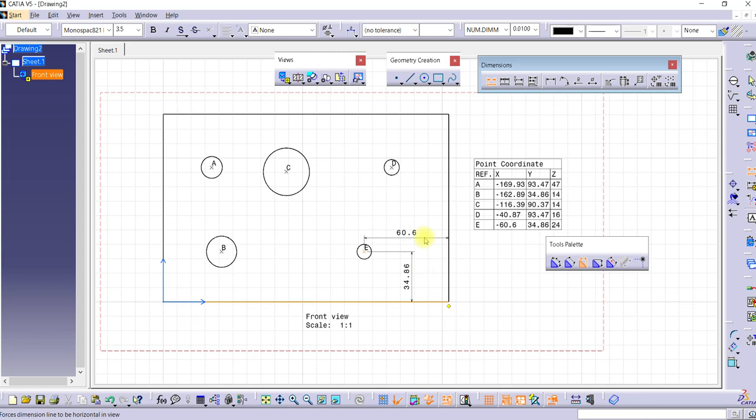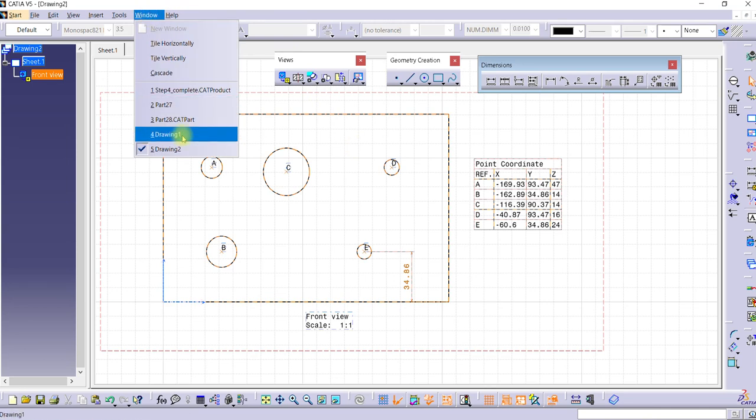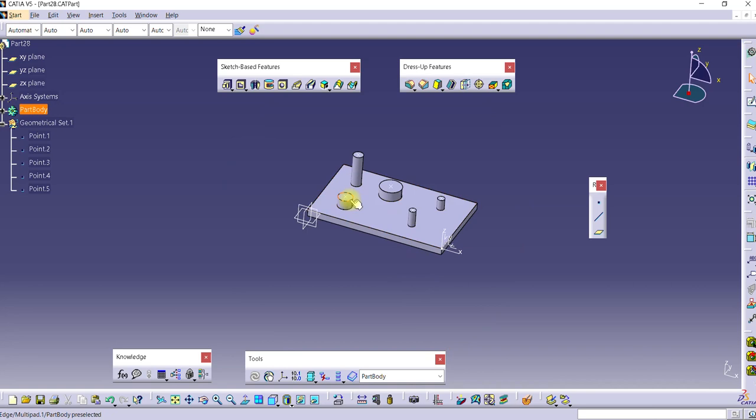And also this one X direction is also the same, 60. Just to double check. So that's how we can generate all the X, Y, Z coordinates based on our 3D environment or 3D points using the new axis system.